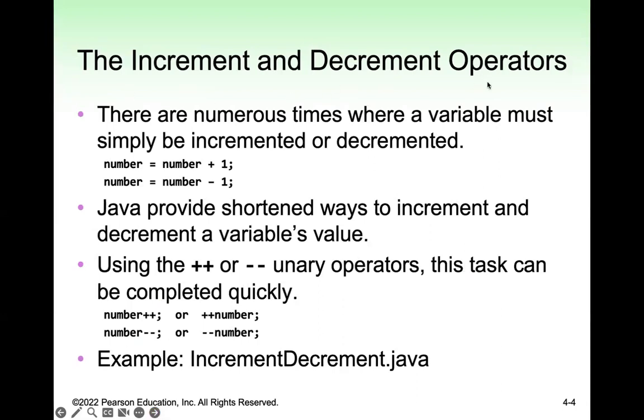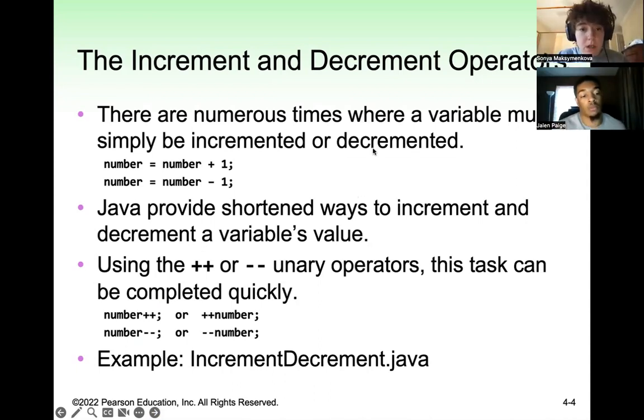So the first one is the increment and decrement operators. If you remember from Python, we have a variable that's going to keep track of how many times our loop has run. So this is the increment or decrement operator. Either you add one to your variable each time your loop runs, or you take one from that variable. However, instead of writing this whole big sentence out, you can do it in fewer characters. You can do it way easier by doing either this or this way. And the same thing for decrementing.